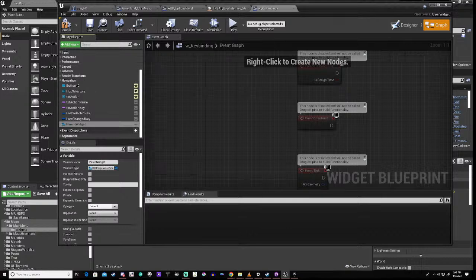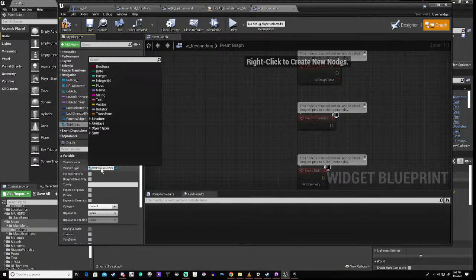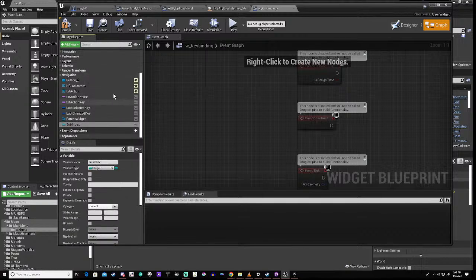Okay, we might need to do something with that though. Got a couple more. So we've got one, that's going to be sub index, and that's going to be an integer.